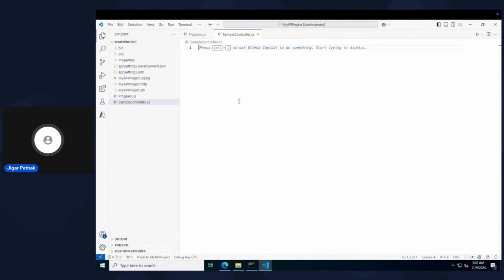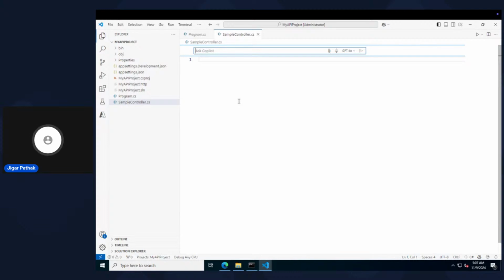If you're working in a Windows environment, you can press Control I, and it will open up the chat options, and from this chat you will be able to type what you are expecting.